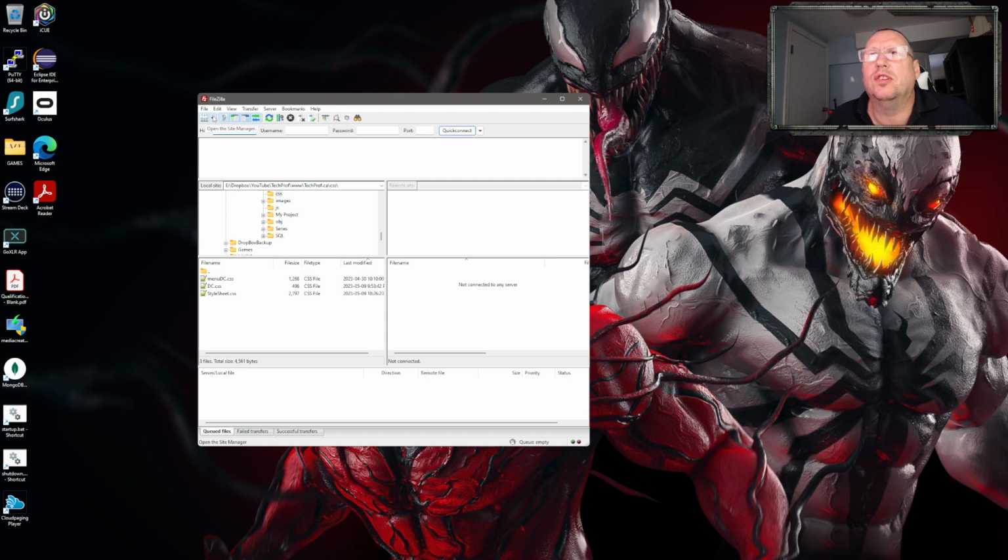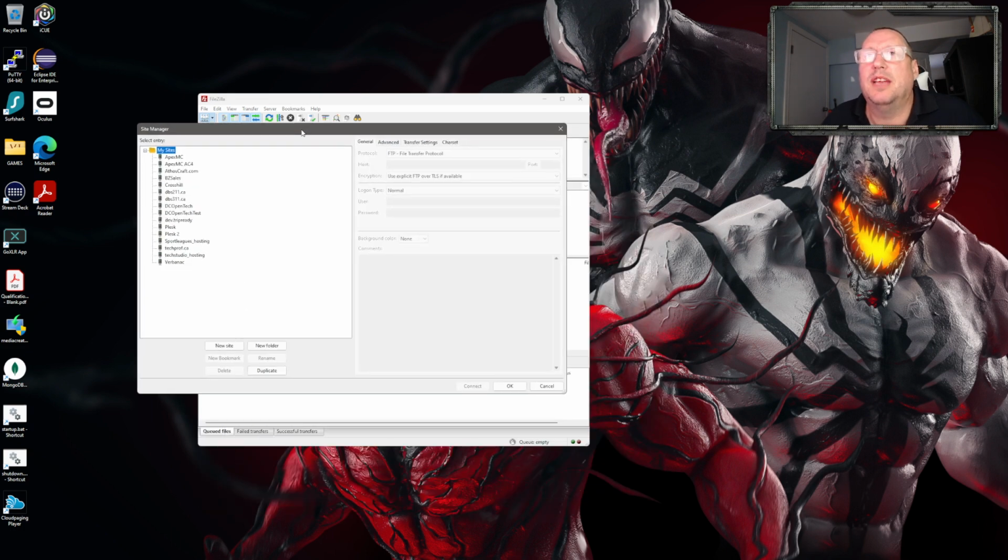There's a drop down arrow that, once you have a bunch of servers in here, you can choose which one you want to connect to. I have a whole bunch in here, but basically, you guys probably won't have any to start. But if you click on the actual icon itself, it will bring up the site manager. And here's the site manager. Your list will probably be empty when you start, and that's okay. I'm going to go ahead and create a new site so I can do this from scratch for you.